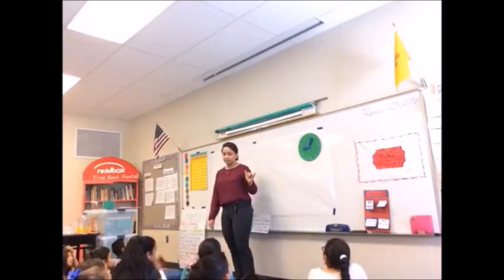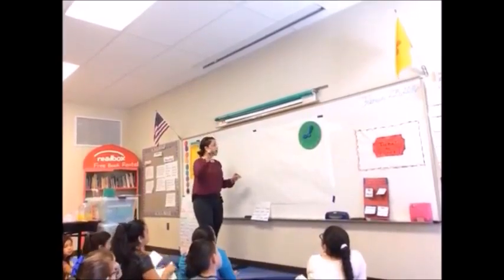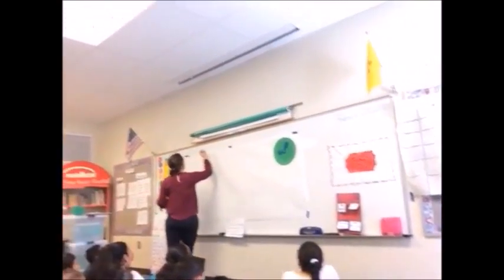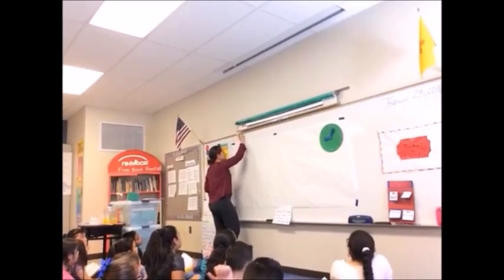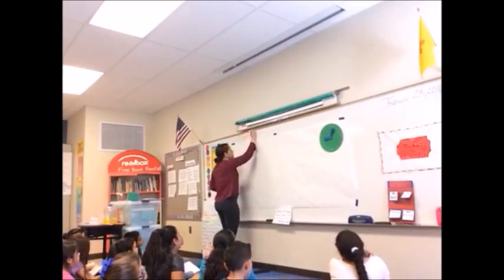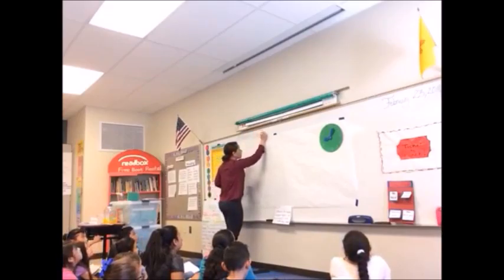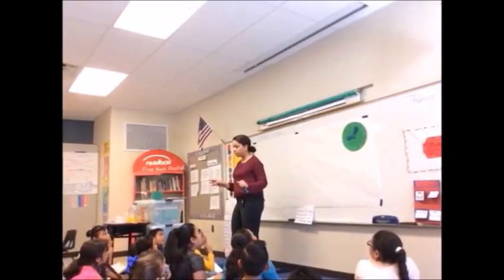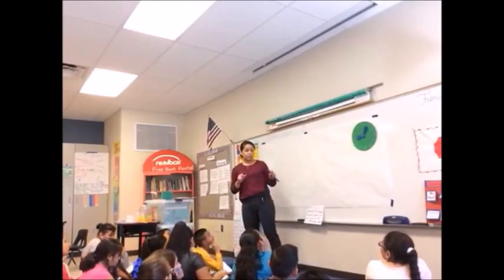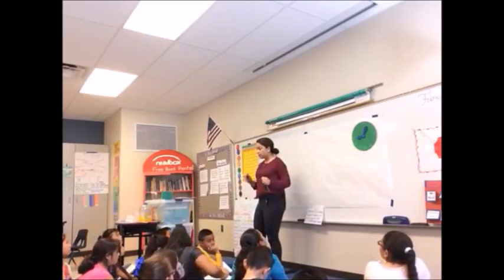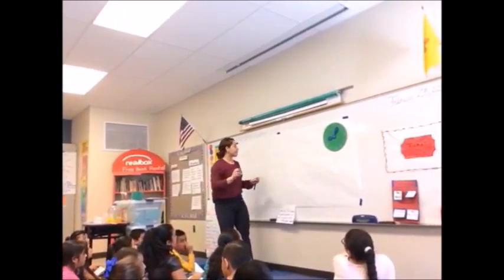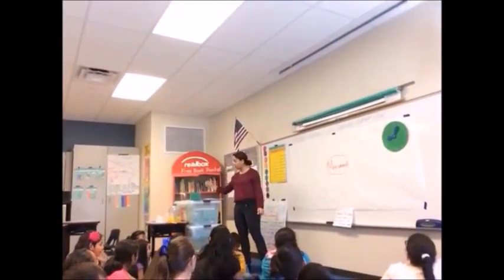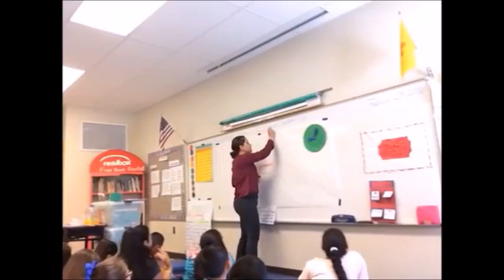Can everybody say metric system? Metric system. Okay, so there are two types of measuring. The first one and most popular is the metric system. Very good, Eva. And the second type of measuring system, does anybody have a clue? No? Okay, let me tell you. It is called the customary system. Can everybody say it? Customary system. Okay? Our focus this entire week, boys and girls, is only on the customary units of measurement.